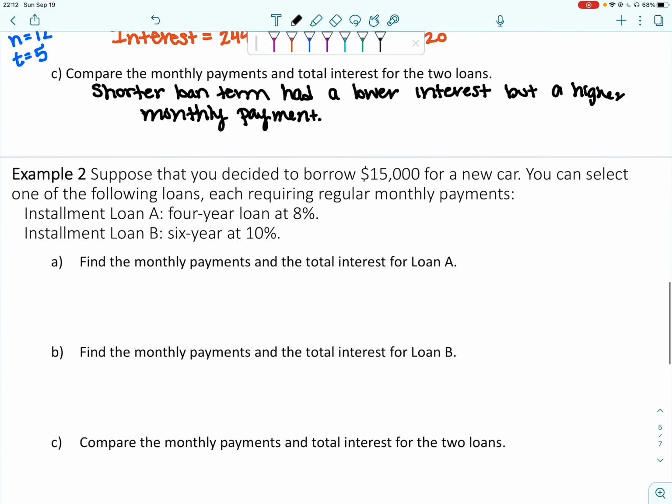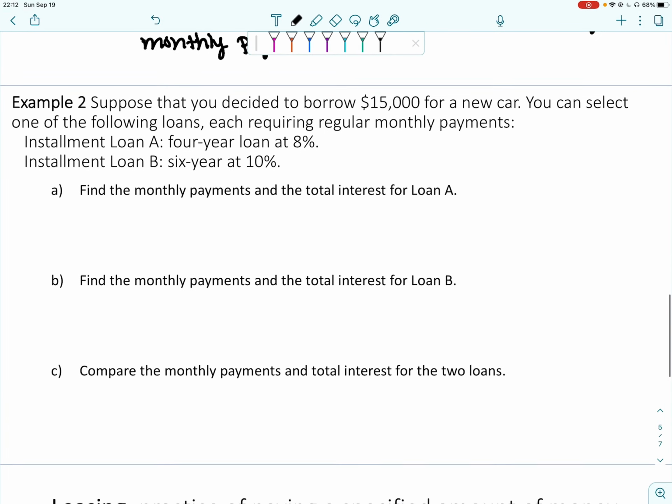So the second example is pretty much the same, just different values. So this is a place where I recommend pausing the video, seeing if you can work out all the parts on your own, and then restarting the video to see if you can get the same answers that I do. So I am going to work through this one just a little bit quicker. If you need to go back to the first example to see it worked out a little bit slower, that's what I recommend you do.